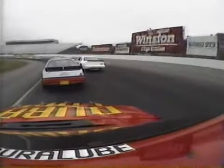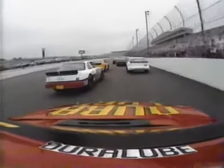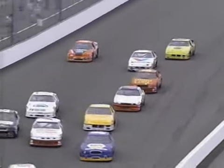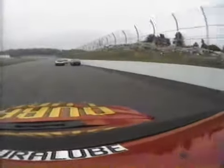Jimmy Spencer, number 64, and you're riding along with him. He drives his brother's car a lot better than he drives his own. Did you notice that? The Duraloop Chevy. Well, I don't know. He's fixing to make it 3. He was fixing to make it 4 deep going in the corner there. I think Jimmy Spencer's got a unique way of getting around, but he better... Oh, man, he's on the inside there. Boy, he almost got a chunk of John Preston.